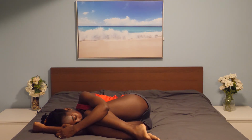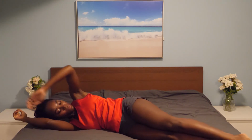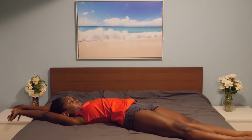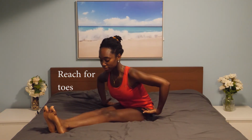And if this also doesn't really do much for you, you can roll over and just go into a full body stretch, stretching out your hands above you and straightening out the legs as if you're trying to pull yourself apart.